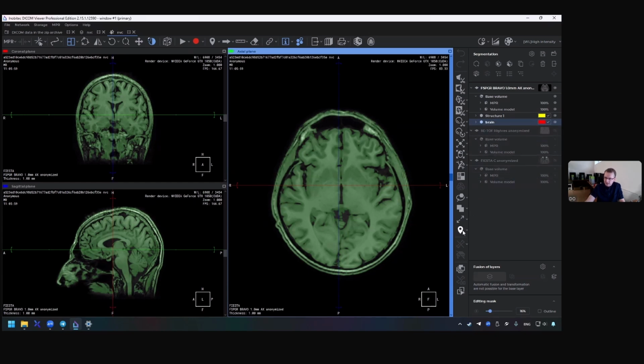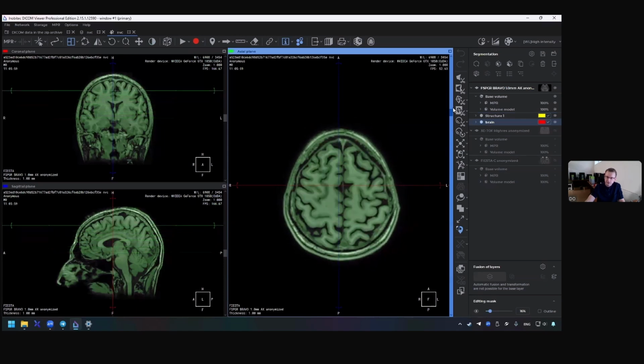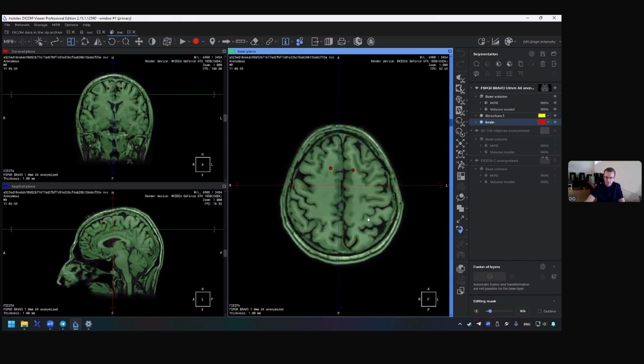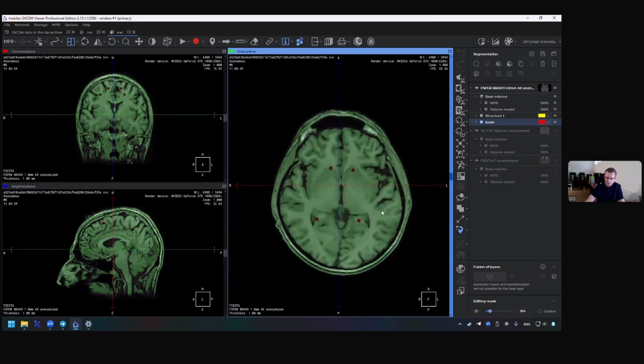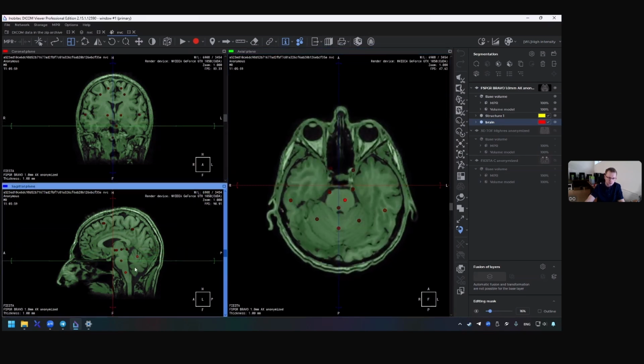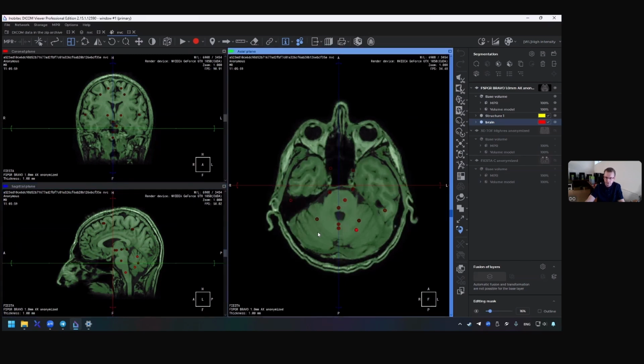Okay, let's place several segment markers for this structure. Frontal lobes, parietal lobes, temporal lobes, thalamuses, brainstem, medulla oblongata, cerebellum, and this structure for the rest of anatomy.